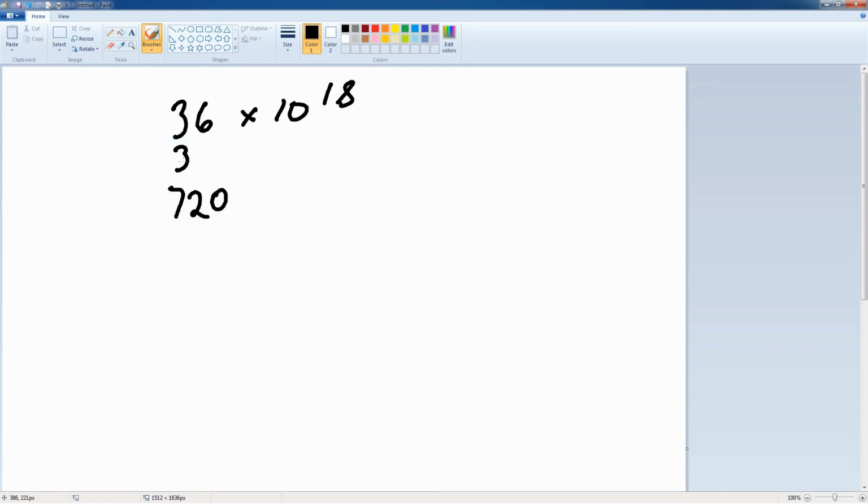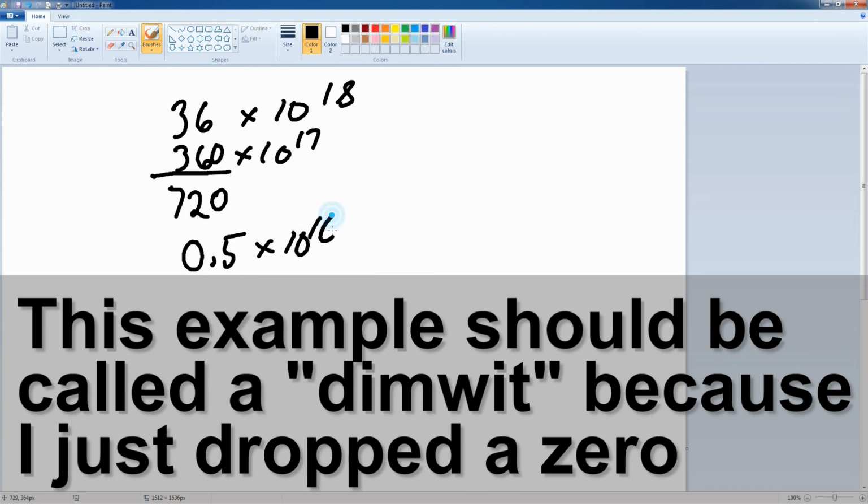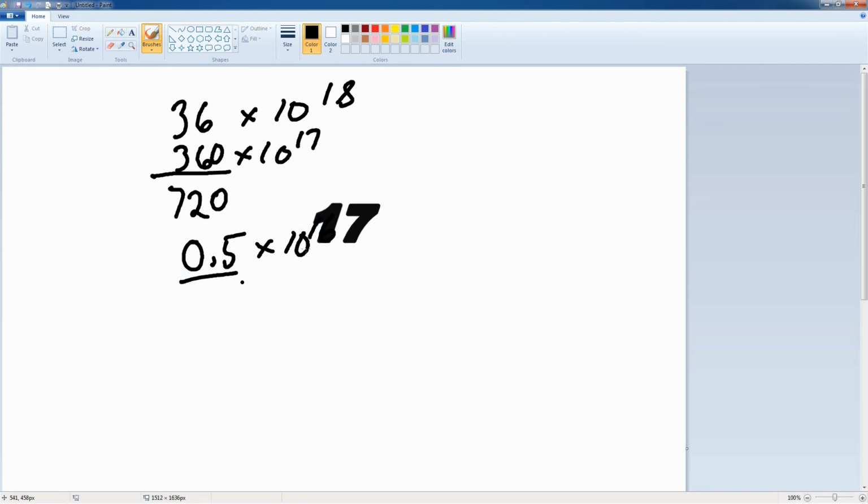So I could turn this to 360 times 10 to the 17th. And then you suddenly go, wait a minute, that's a half. It's almost like Kaladi planned it on purpose. And you go, yeah, 0.5 times 10 to the 16th. You might go, I don't like this. Then borrow another zero. 5 times 10 to the 15th. And what's 5 times 10 to the 15th? A million billion.